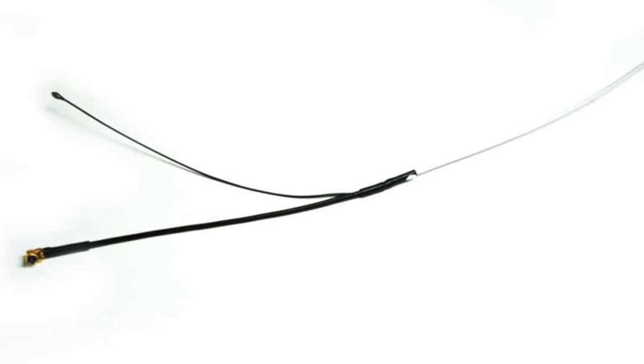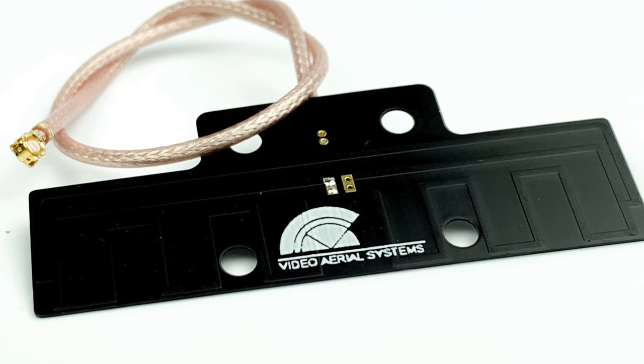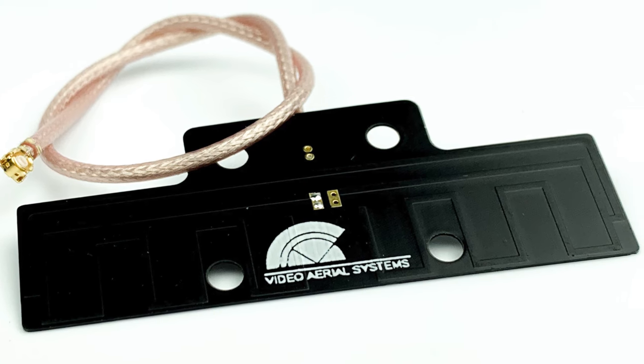I'm convinced it's got to be something to do with the way I had the antenna installed on my drone. As a simple test, I'm going to switch over to the L-shaped soft Crossfire antenna that came with my micro receiver, and see if that gives me better range and fewer issues. I was here last weekend with the other antenna, so I'm going to try to recreate what I did before and see how it goes. All right, better get to it.